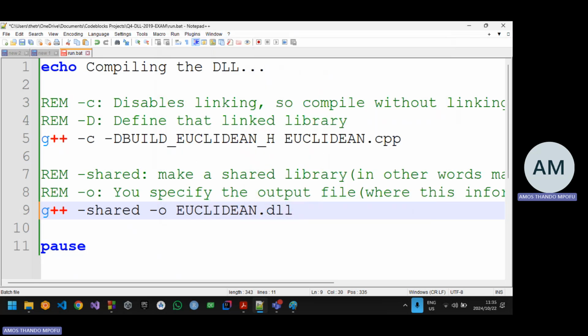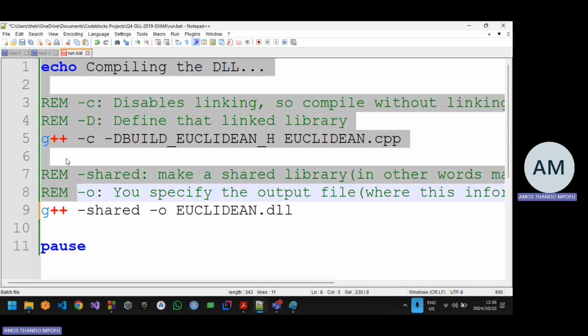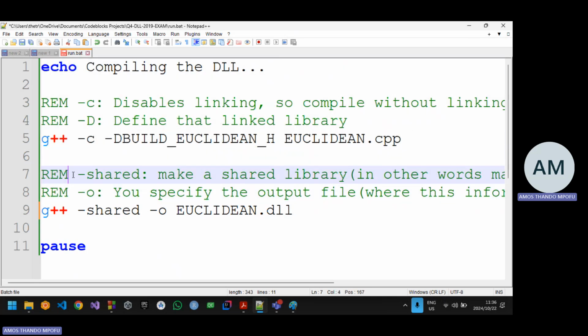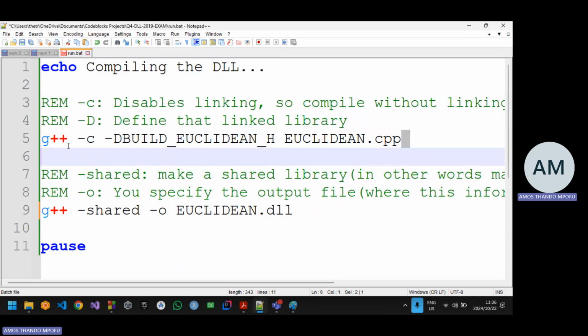And I need to provide one last thing, right? How am I going to generate this DLL when there's no input? Where am I getting the code? So I need to get the code from an input file, which is why I was showing you. Remember, a computer always runs everything from top to bottom. So I started at the top, then it echoed, then it went down and compiled here.